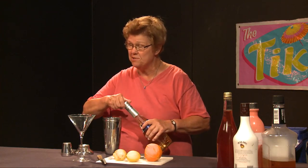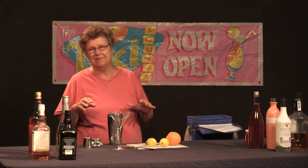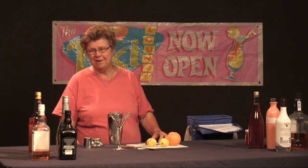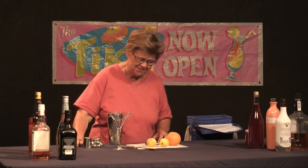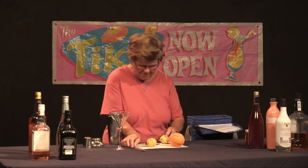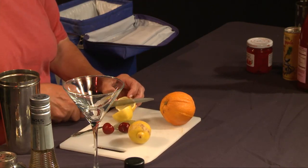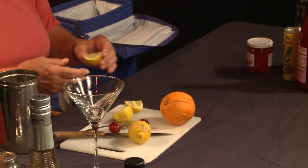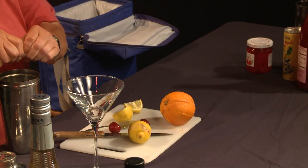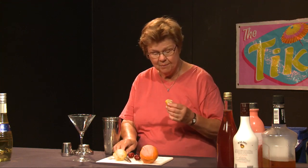Elderflower liqueur has a lovely taste, and it adds a dimension to this drink that I have never quite experienced with scotch before. A friend of mine doesn't particularly care for elderflower liqueur — he described it as reminding him of shampoo — but I like it, and it's really good in this drink. The other ingredient we put in here is lemon, squeezing in fresh lemon. We want to hand squeeze, even if it does put some seeds in the shaker, and we drop the spent shell in because we want that infusion from the oils, both from the squeezing and from the skin itself.